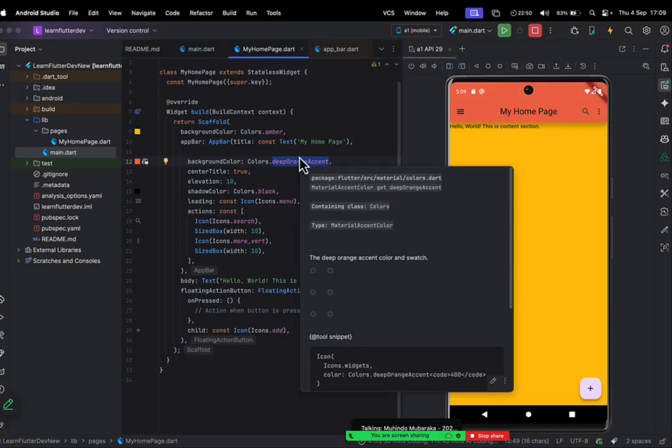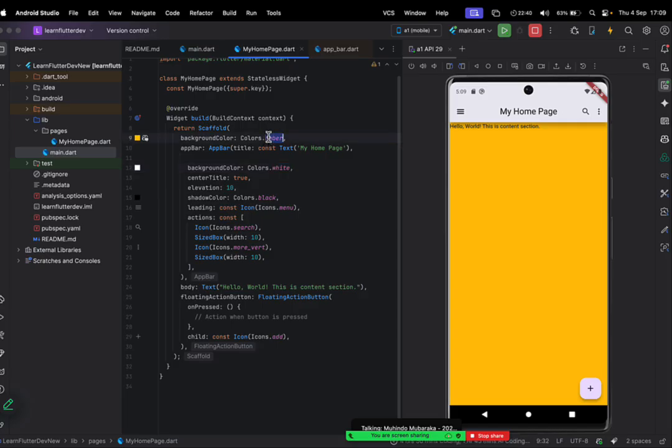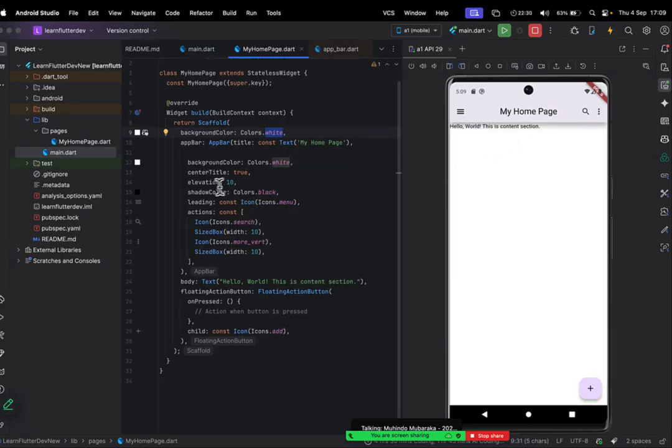So if I put here back to white, and then if I come and put here the background color from yellow to white. Okay, so why are we seeing this shadow? This shadow, we are seeing it from what we set here as elevation.